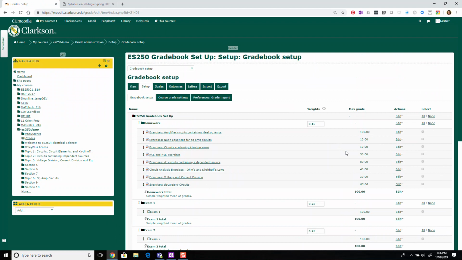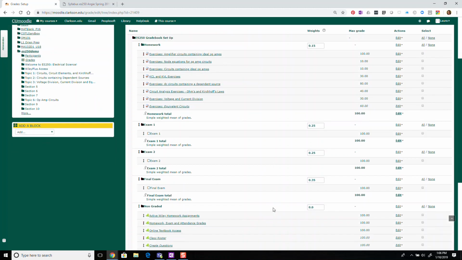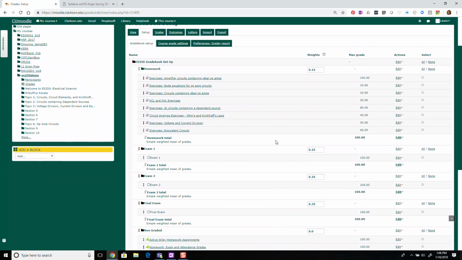Okay? We are nearly set with our structure and being able to add grades. I want to draw your attention to this category because it has a number of activities in it which will be aggregated to create the homework grade, right? When we imported all of these activities, they had varied max grades. You can see there's different quantities.